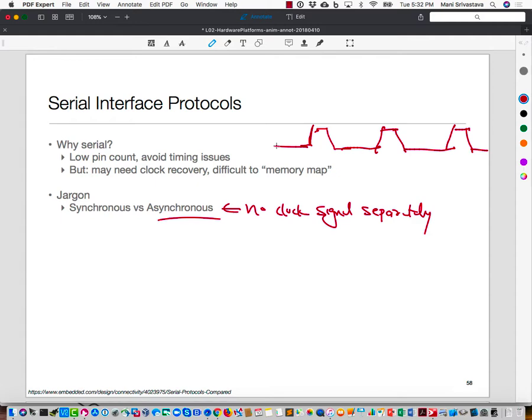So most serial protocols, the common one that you encounter, the so-called RS-232 serial port, there is no clock signal. But many serial protocols do have a clock signal. So it depends. If you send a clock signal, then life is easier for the other party, right? Because it doesn't need to recover the clock. But it does mean that you can only go short distances.